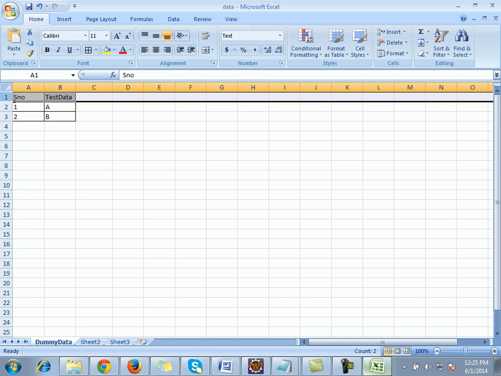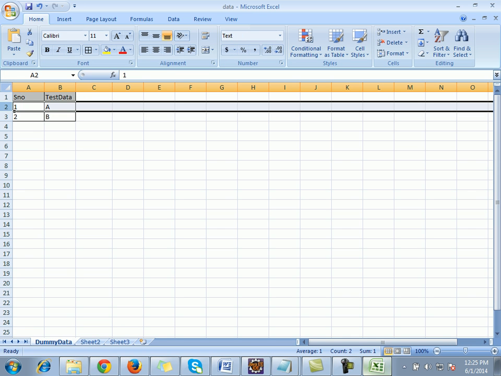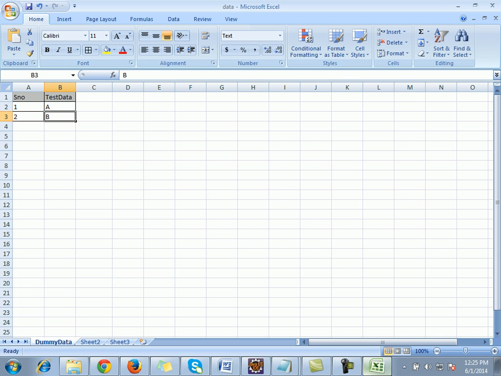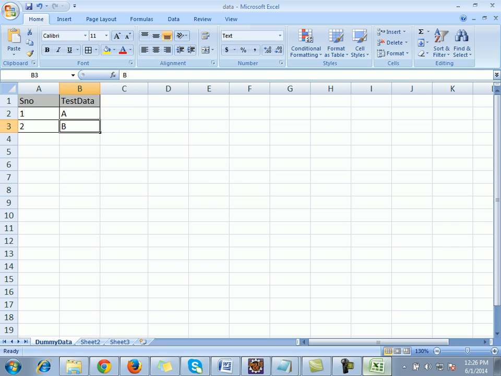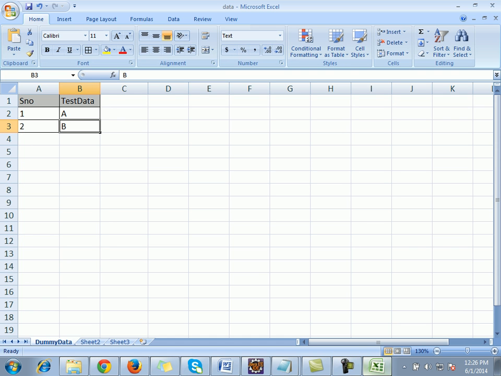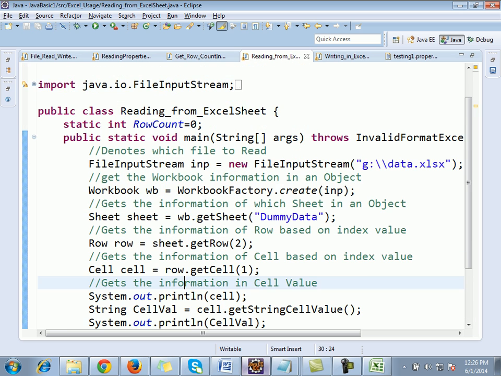Row number is 0, 1, 2, and cell number is 0, 1. That's what B I'm printing there. Clear now? That's 0, 1, 2, 0, 1. That's what about reading from the Excel sheet.